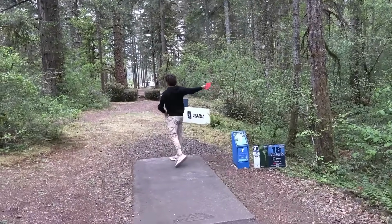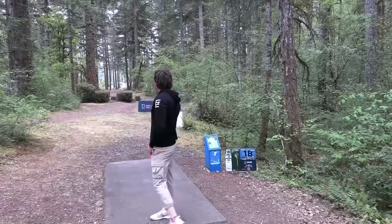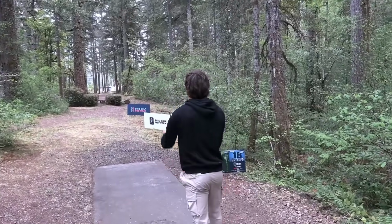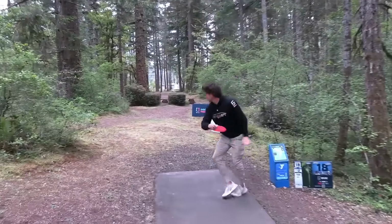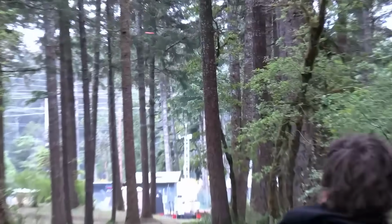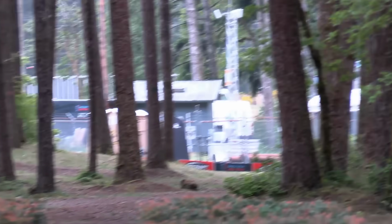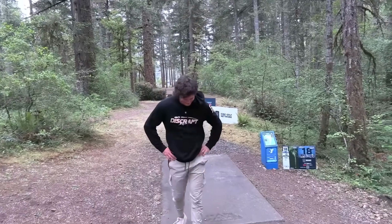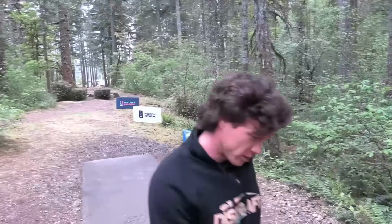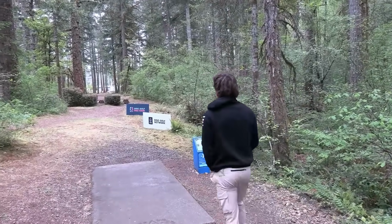Fair enough. It's also so satisfying if you can just pure one through that center gap. Oh yeah, I mean that's the way to get the most distance, I guess. But it's just such a tough shot. Ooh, that faded really left, quick. Faded really hard. Wow. That actually would be a really useful shot on some of these holes to get that late stability. Let me blast the nuke up though, just for the sake of it. Not in bad shape though. I like that. It may be a touch overturned, but other than that, it was really solid.